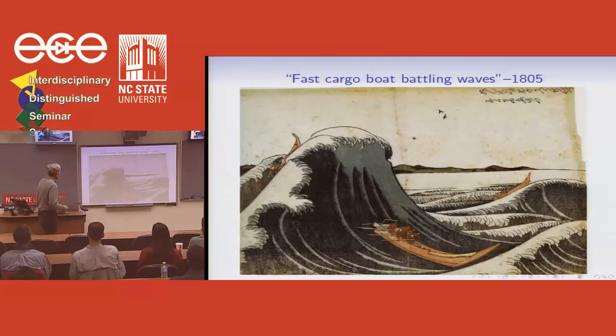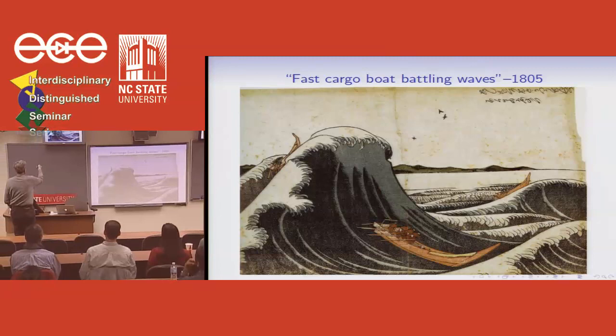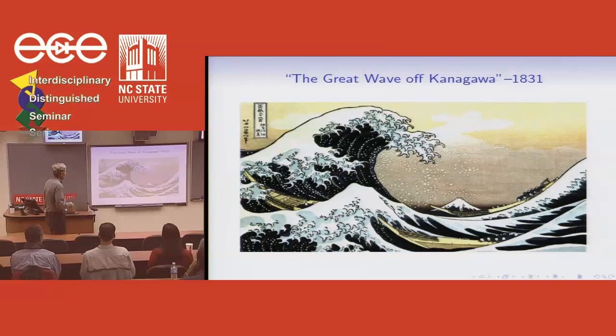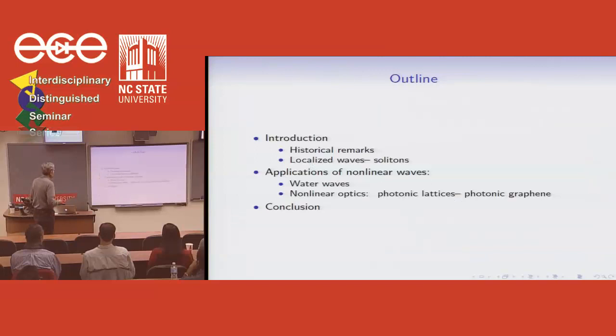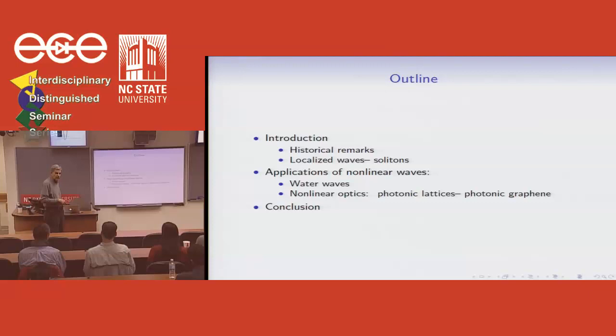The second is very famous, and many of you probably have seen it. The fast cargo boat is, this is a cargo boat right here, and fast maybe because there's a lot of guys in it. And the cargo boat at the top also. And the great wave, this is very famous. There you see the fury of the wave, and in the background, Mount Fuji. So, what's this lecture going to be? An introduction, where I'll talk about the history of water waves. Because some of the phenomena we're interested in is localized waves. If you saw that first figure, you saw that big freak hump-like wave, it's a localized wave, effectively. So, I'll talk about localized waves and solitons, and applications, water waves, and problems in photonic lattices, and conclude.